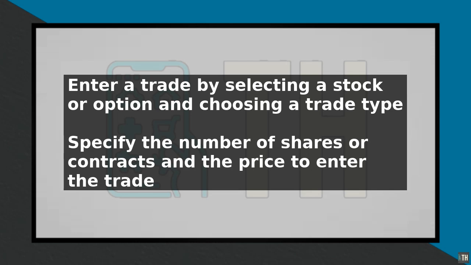To get the most out of Thinkorswim paper trading, it is a good idea to start by setting some goals for yourself, such as what you want to achieve through paper trading and what you hope to learn. You should also be sure to track your progress and adjust your strategy as needed. This will help you to refine your skills and become a more effective trader.